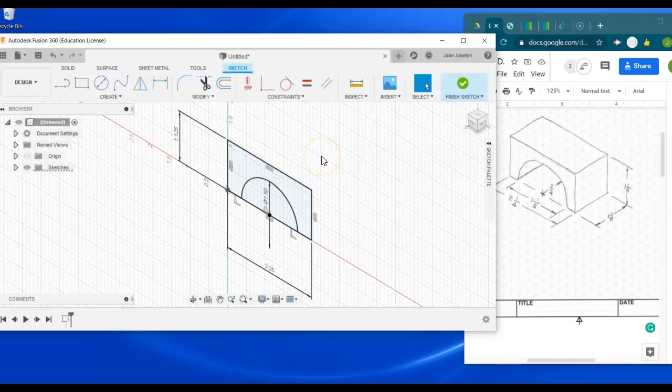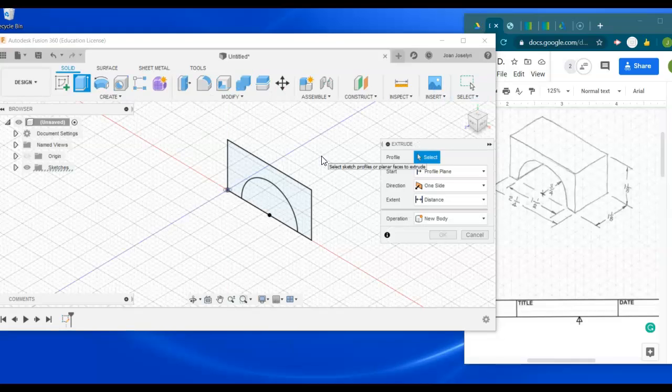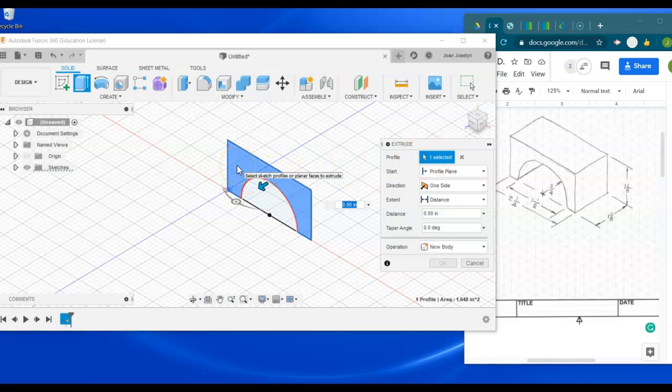And when you do an extrusion, it will give you a better view of what you're doing. So hit E on your keyboard, and it gives you the opportunity to select the profile. I'm only going to select the part that looks like his block. When I do that, it ignores the semicircle. So if I clicked it, I'm just going to get a rectangle, but I don't want that. I only want this part. So it really didn't matter if I trimmed that line in the bottom there.